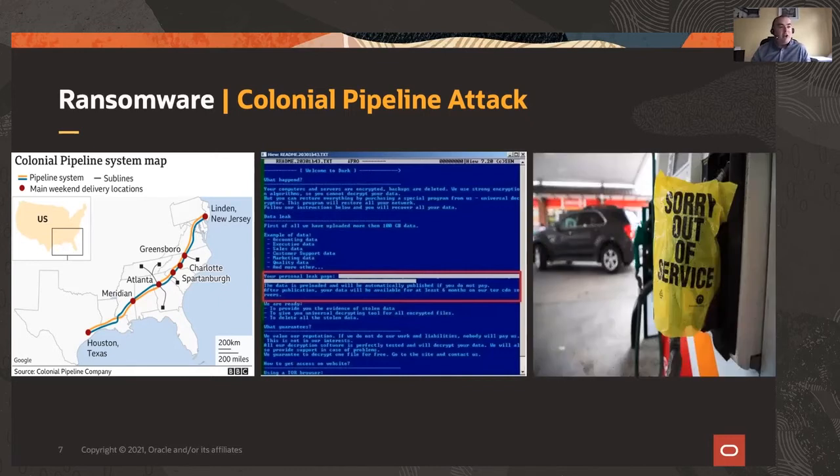But just to recap on the knock-on effects, the real-world consequences of this attack: fuel shortages happened at airports serviced by the pipeline. Flight schedules were changed temporarily. Fuel shortages began to occur at filling stations, and there was panic buying. Places like Alabama, Georgia, Florida, and North and South Carolina all reported shortages. And in Washington, D.C., 87% of stations actually ran out of fuel. With supply and demand, fuel prices rose to their highest in 7 years. So without a doubt, real tangible consequences for people, having their lives interrupted by this attack.